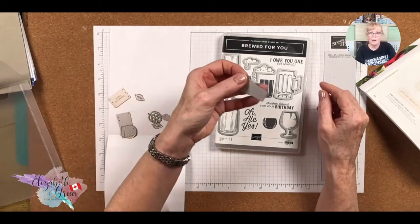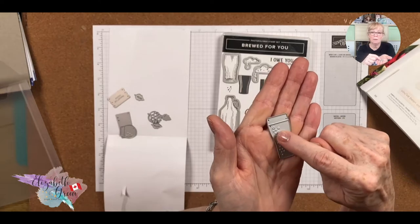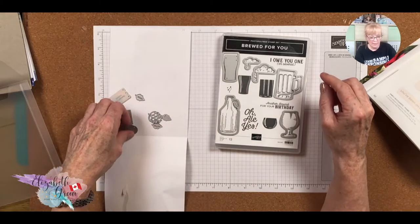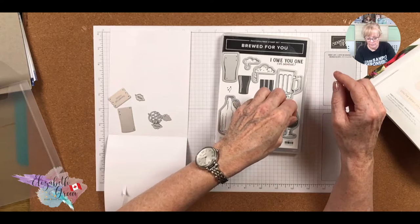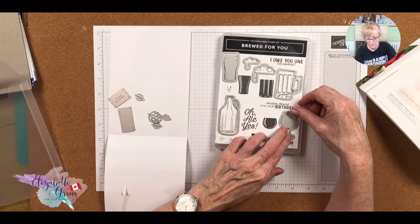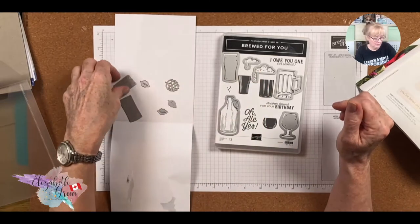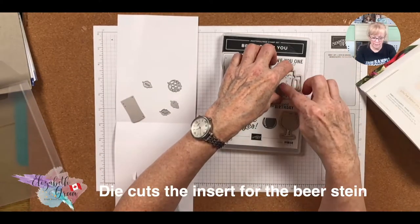And then we have this die with some embossing on it that has like bubbles, and that could go on the inside, or you can stamp that on the inside. And we've got the same with the wine. This can be cut and stamped and adhered to the inside to give it like bubbly wine. And then we've got three leaves. I think, folks, they're hops. I don't know.